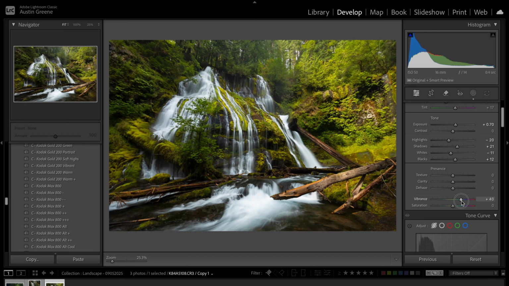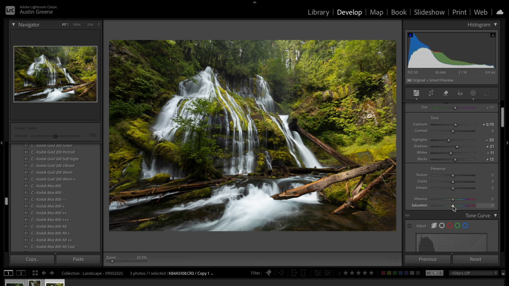You could crank the vibrance, but look at what it does to your greens. They become just way too artificial looking. And even in this scene, if we apply a much more modest adjustment, like a +10, I would argue that still looks way, way too green. Even more green than real life. And this was a very, very green cascade. So I'm going to leave the vibrance at 0, and I might desaturate things just a tad. And that will also help with those really bright greens that we have on the right-hand side of the image.